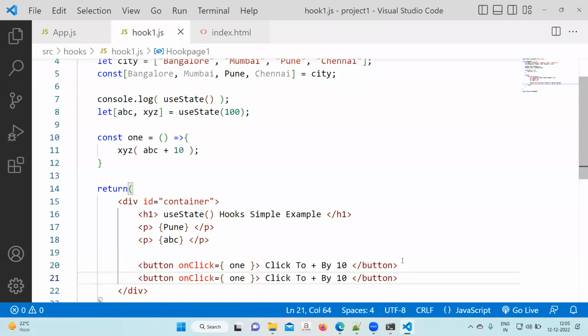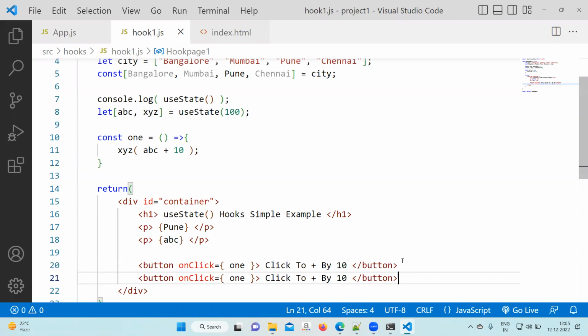Whenever we modify the value of a variable, whenever we add anything inside the variable, the user interaction happens to the UI immediately. If any changes happen from the JavaScript to the HTML, the data binding is happening automatically.